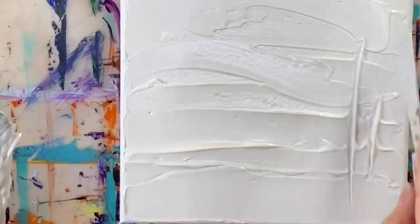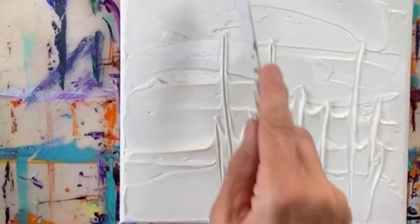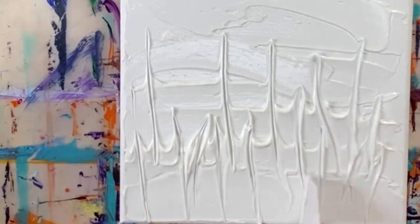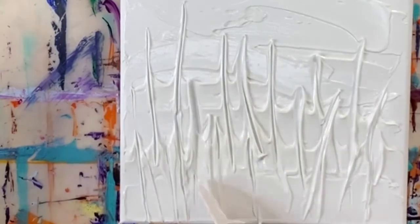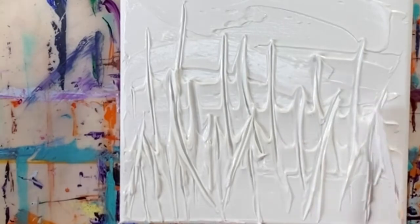This is another painting. I want to show you another couple of other techniques as we go here. I've got a spatula in my hand, and I'm doing vertical, so it looks a little bit more like some grasses. And this spatula, it gives it a little bit thinner of a line than the big rubber spatula. I really should say this palette knife gives it a little bit thinner line.